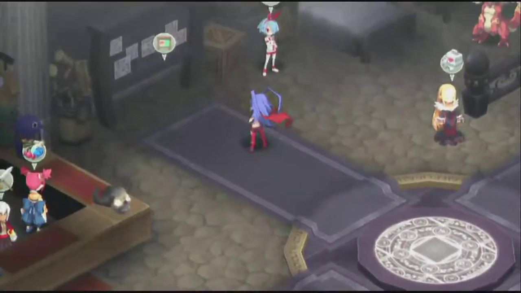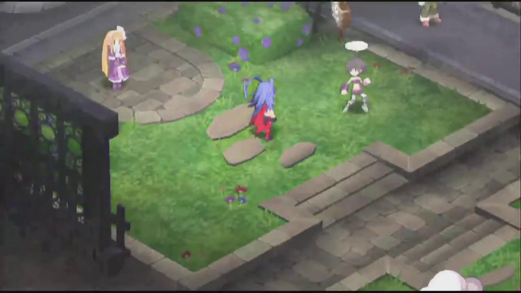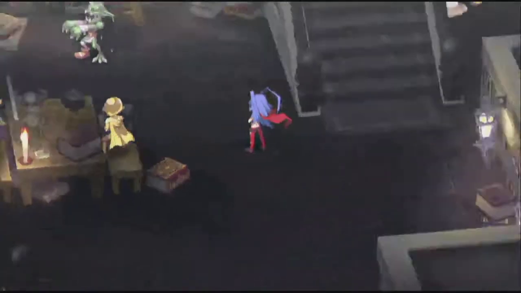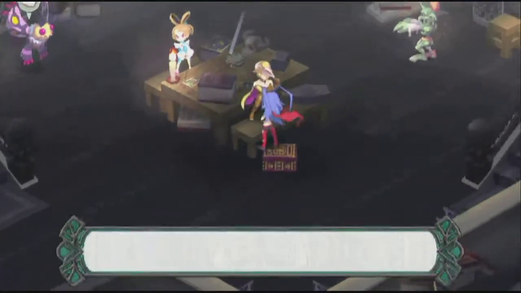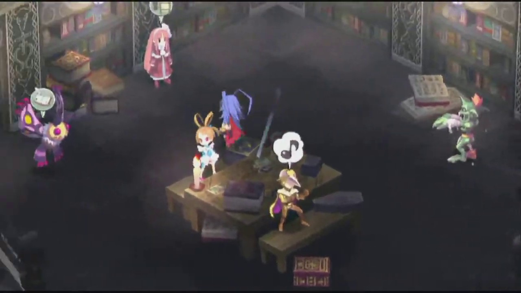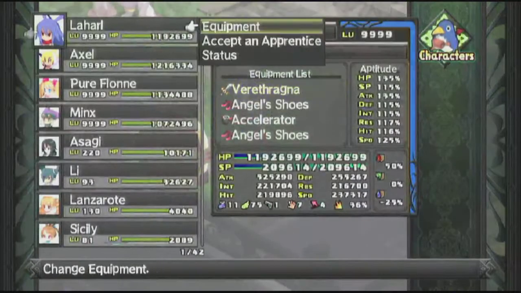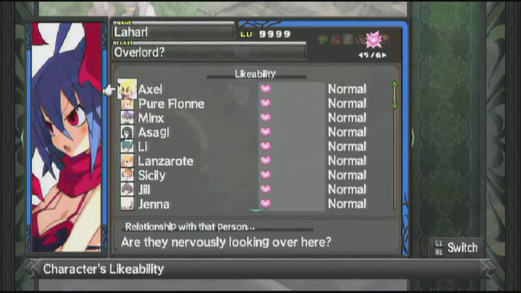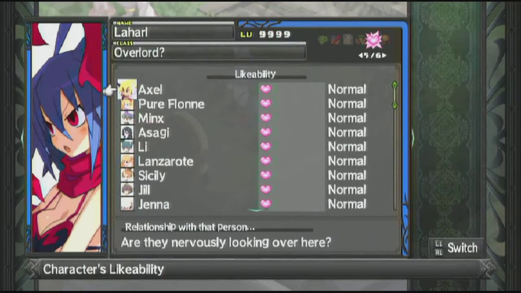Okay, now that the item world has been shown off a bit, what else do I have? Oh, basically, as you create characters in the game, they appear in your overworld map, more or less. And if you talk to them, their likability to you goes up. And you can tell about that. It's normal. Everyone's just normally likable, I guess.